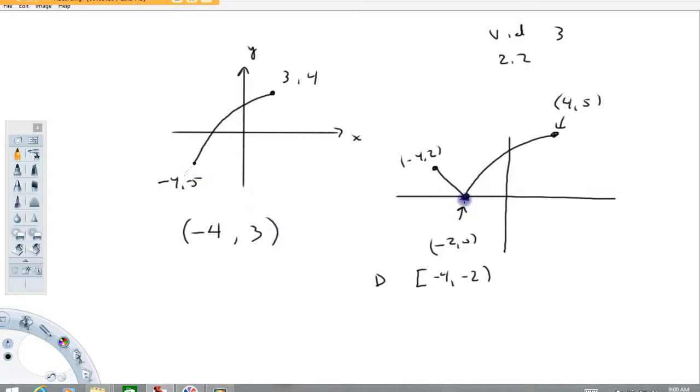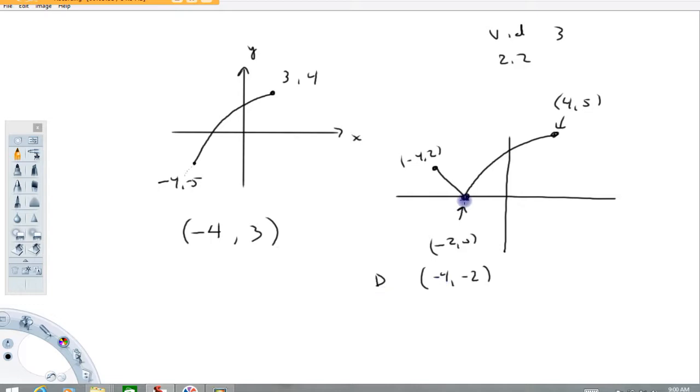This point here is what reminded me of that. At this point right here, this is a change between decreasing and increasing. What it's actually doing at that instant is kind of an undefined thing. We're not going to include the -2 here. And as I look to the left, this function's not defined to the left-hand side of this. We don't want to include -4 in that. So I'm going to make that a soft bracket. So this thing is decreasing from -4 to -2, not including the -4, not including the -2.